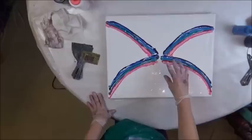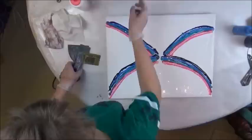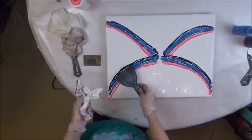I'm trying to figure out how I want to swipe my wings. So this is going to be the black. And you also have a wet paper towel, or you can have a dry one, but you have something that you wipe your tool with every time you swipe. I'm going to do the middle area first.